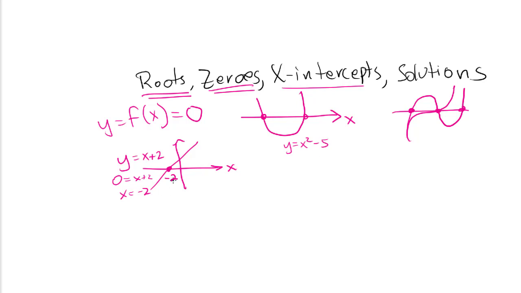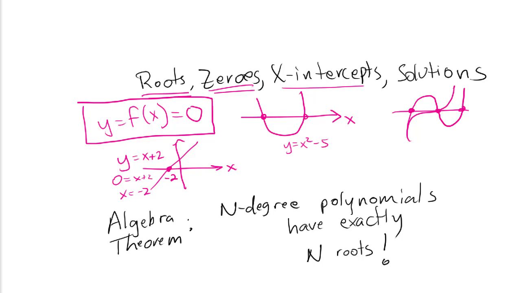So anytime we're trying to find the roots, the zeros, the x-intercepts, or loosely called the solutions, we're talking about essentially the same thing, where the graphs cross the x-axis and intersect. And the condition for that is always y, or f of x, equals 0. Much like when we find the y-intercept, we plug in x equals 0, the equation of the y-axis, to find a y-intercept on any function. Here we're finding the x-intercepts.